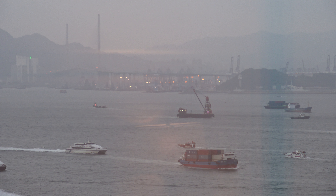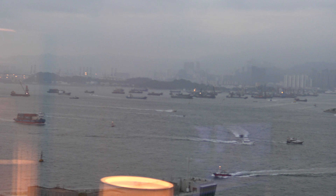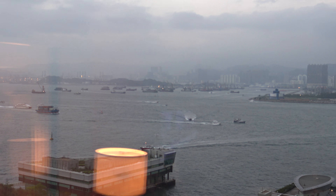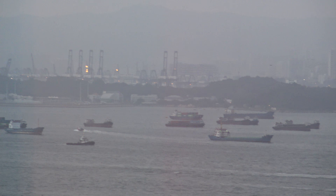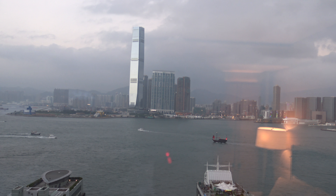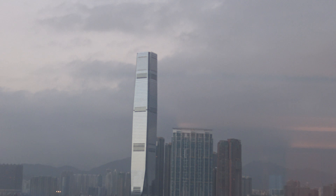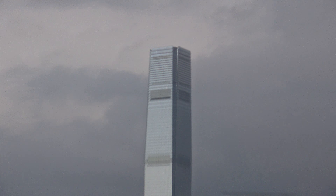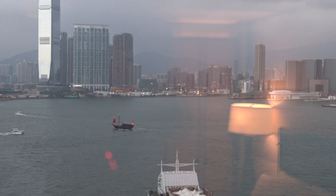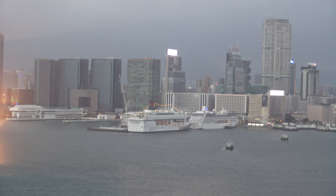Kowloon is over there, and mainland China is basically in that direction. The islands - Lantau Island is in that direction. You can see the bridge connecting Kowloon to Lantau. Hong Kong Port is one of the busiest ports in the world - you can see a crane, there's the port. That's the International Commerce Centre - world's ninth highest building, Hong Kong's tallest. I was up there last night having a cocktail at the Ozone Bar, the world's highest bar. I was at the W Hotel yesterday - it's over there. You can see some cruise ships, Star Cruises and so on.